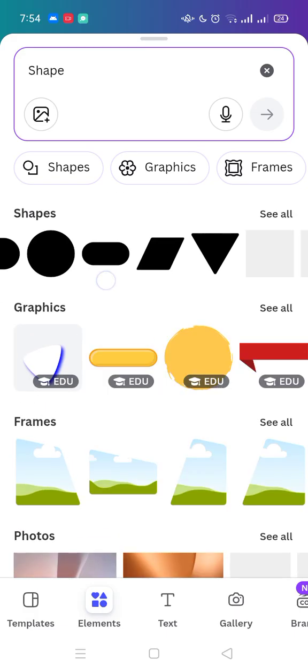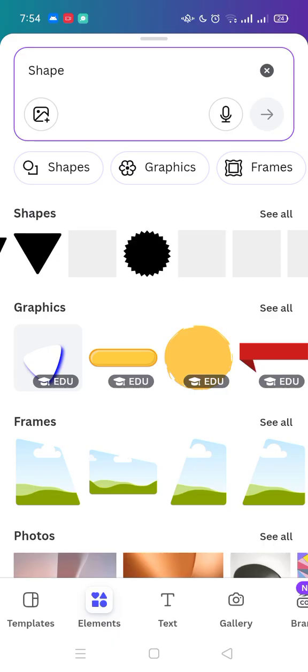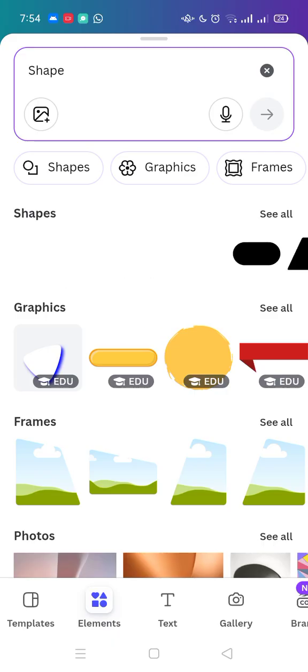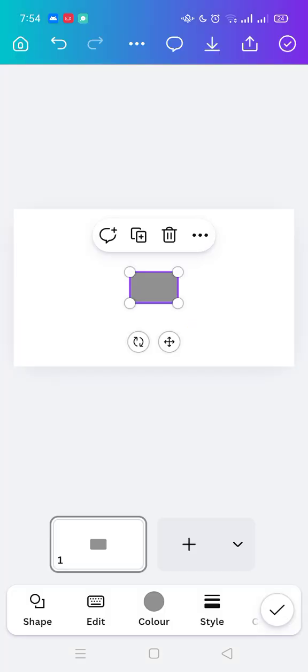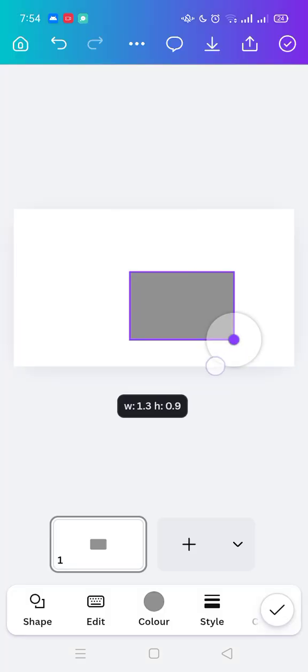Okay, so this is what I want. Let me go with this. So I'll adjust it.